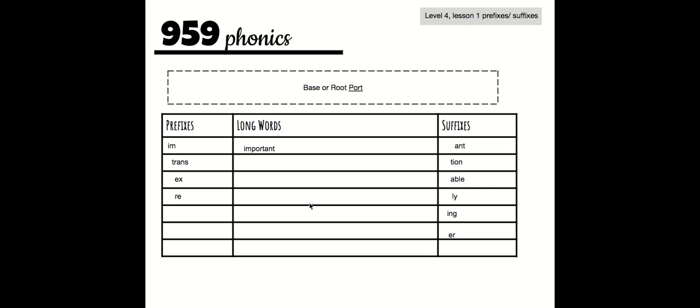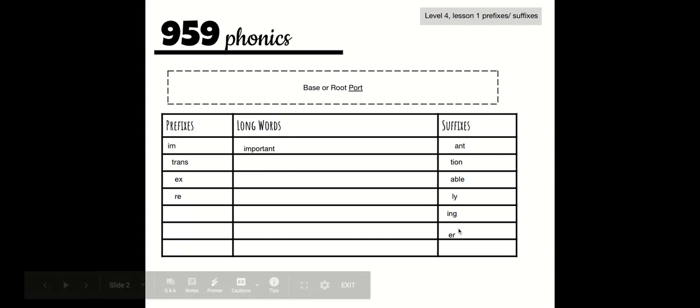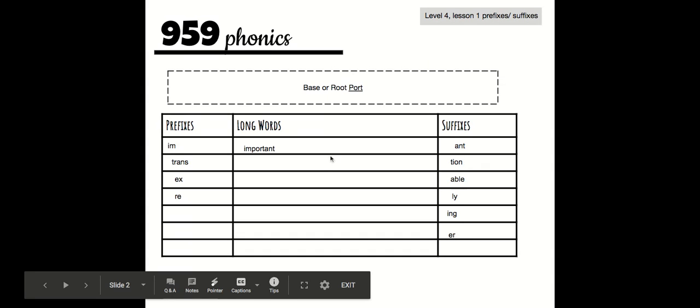All right, here's your next one. And I'm not going to post them. You're going to put it on your worksheet and then show it to someone in your family and have them check you. Here's the next one. Let's try reporter. So what's the prefix? Write it down. Root word. Reporter. Which of these suffixes do you want to use? Write it down.